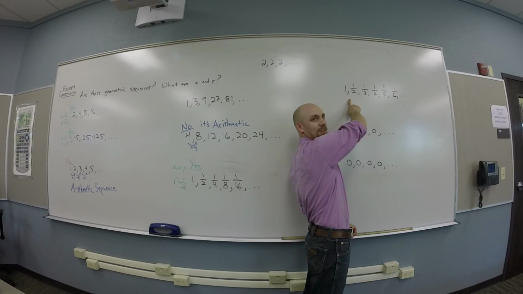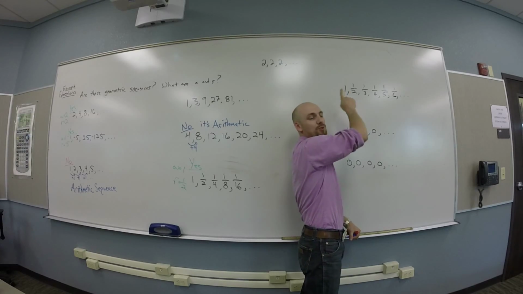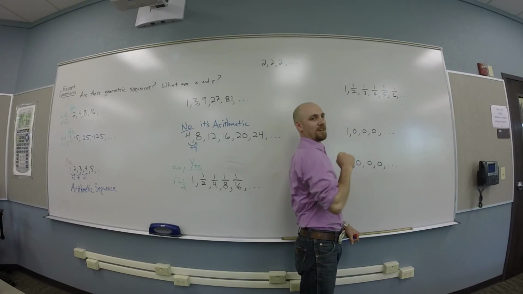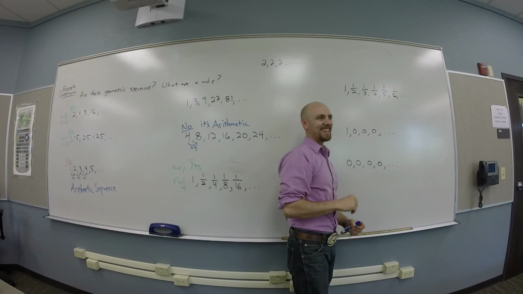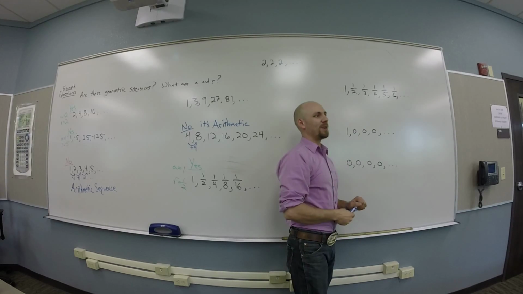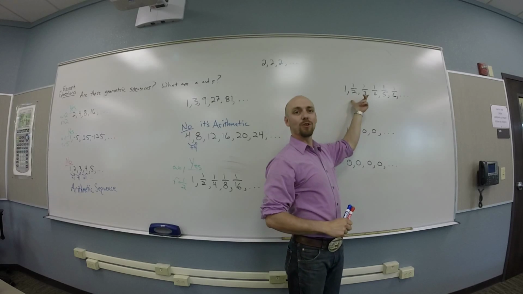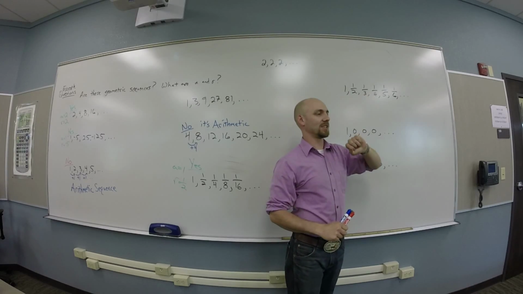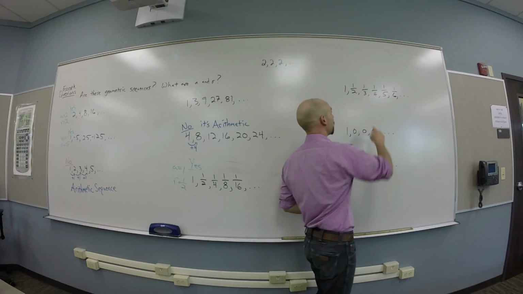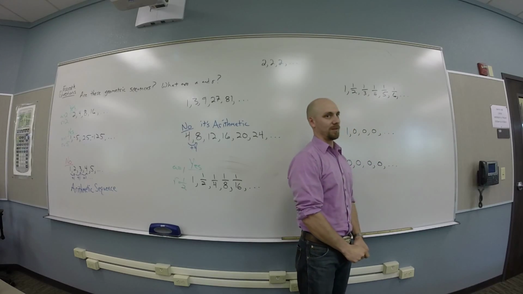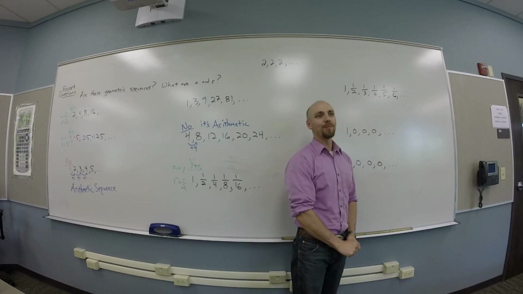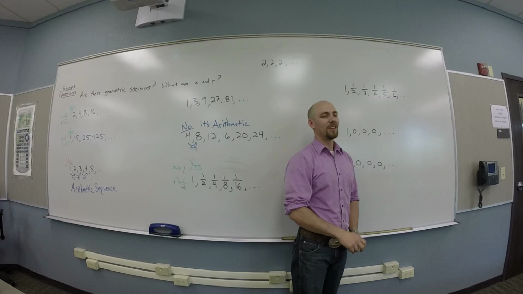I want you guys to look at this one. Do you all see this one? Do you think this one's arithmetic? What's the thing you do to get between items on the bottom? Like to get from here to there? You add 1, but you do it to the denominator, so you add 1 to the bottom of the fraction.